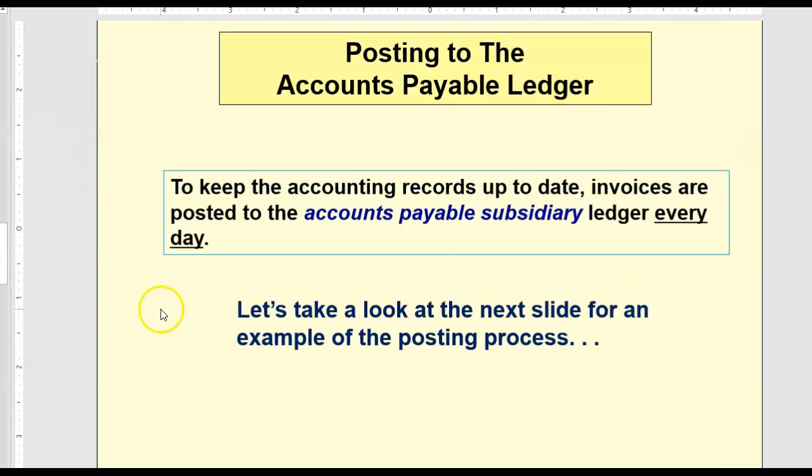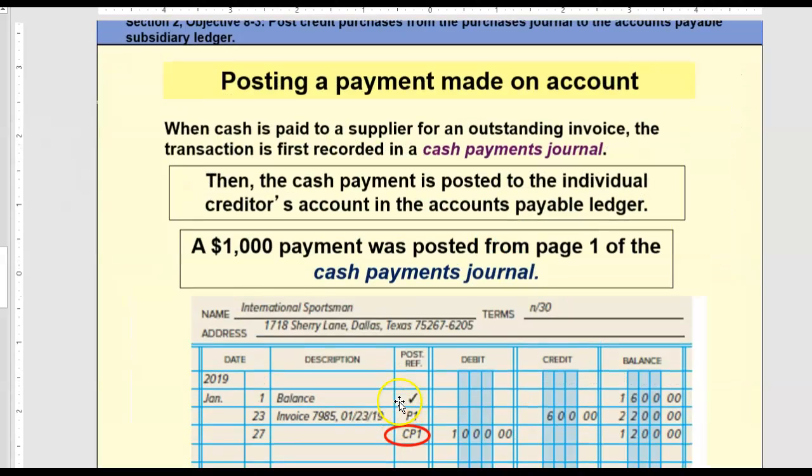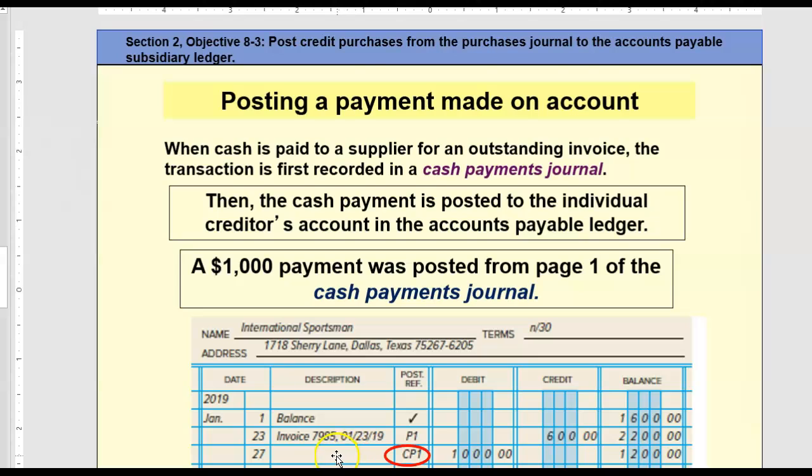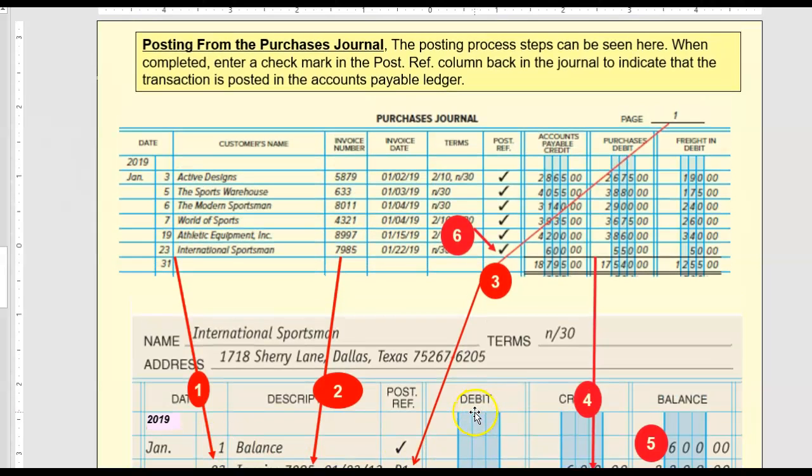Okay, so let's go ahead and look at posting. This is your purchase journal. This is what we just went over, and you took the sum amount and put it down into the other ledger. But now you've got to take these individual amounts, and they each get their own journal in what's called a subsidiary purchase journal. Each individual supplier that you work with has their own. Notice they don't have account numbers. They just have the terms up here instead of account numbers.